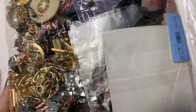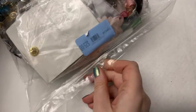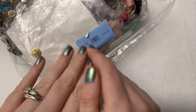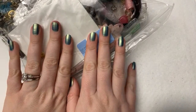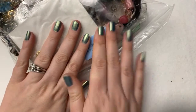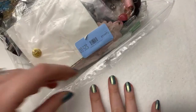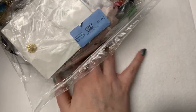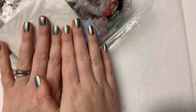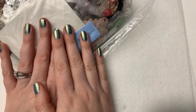Hello everybody, Princess Casserole here, and I am here with a jewelry jar and drawing. I know it's been a little while since I did one. One of my nails broke and I hadn't done my nails, so I didn't want to go live with having messed up nails. I've also gotten a new job, so I've been a little busy with that. This one is an older Goodwill bag that I got a little while ago — it's from my hoard.